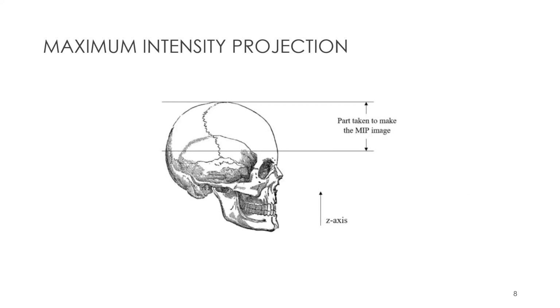In this project, we are dealing with CT scans of skulls. If we apply MIP on the whole image or the whole CT scan, the intensity of the bones in the jaw and neck will interfere with the final image. The fractures in the skull will not be properly visible because these bones of jaw and neck will be visible behind the fractures. So therefore, to prevent this, we need to look specifically to the calvaria, which is just the top part of the skull. So we will be calculating this maximum intensity projection only for the top part of the skull.